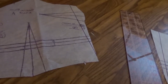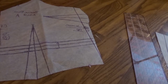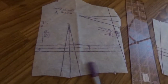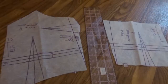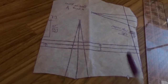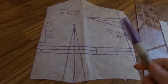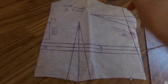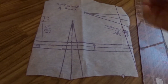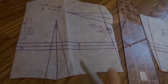Hi guys, how's it going? So I did some like 5 minute research, and a lot of what I found was how to alter the entire pattern piece. However, the waist fits just fine on both pieces, perfectly fine. The bust points sit where they're supposed to sit when I have that excess fabric off to the side. So I'm thinking it's just like not a vertical thing, but a horizontal thing, if that makes sense. I did not get properly trained in seamstressing, if you can tell.